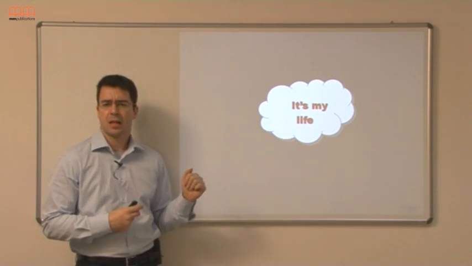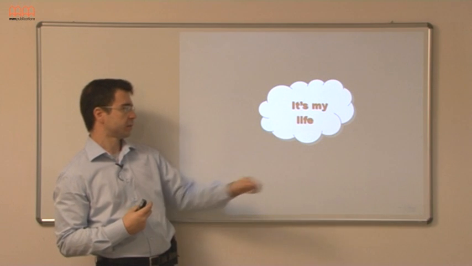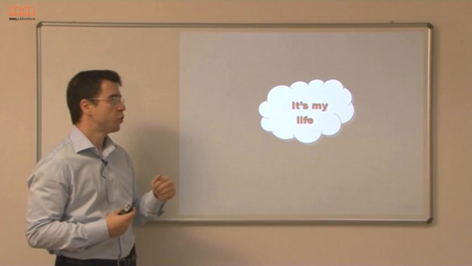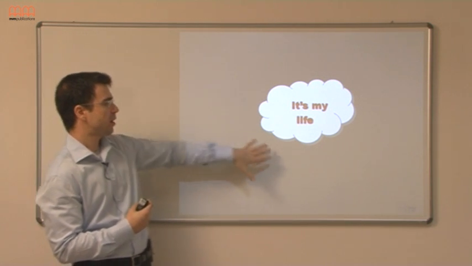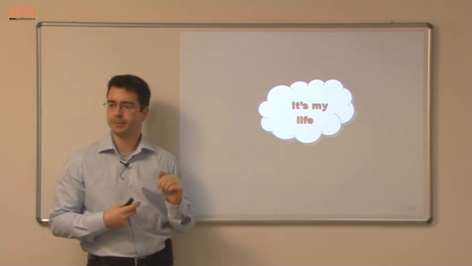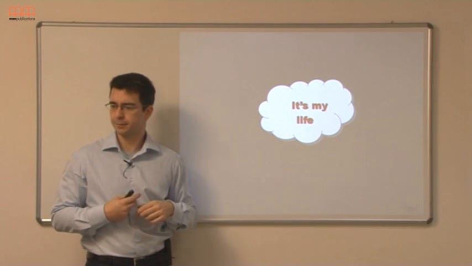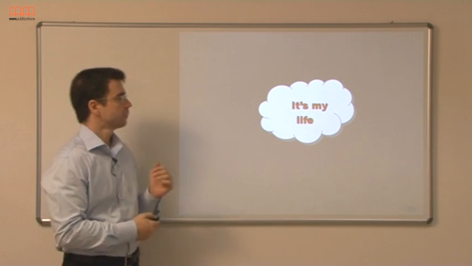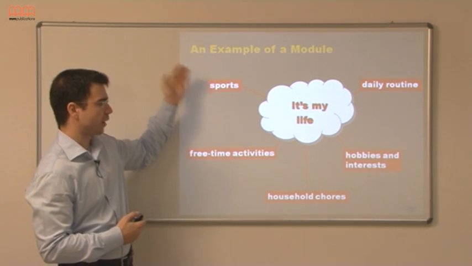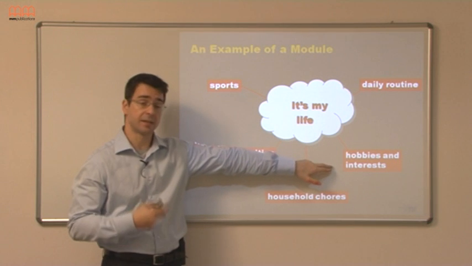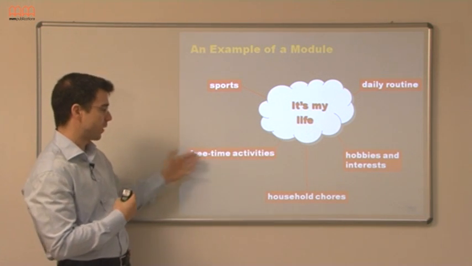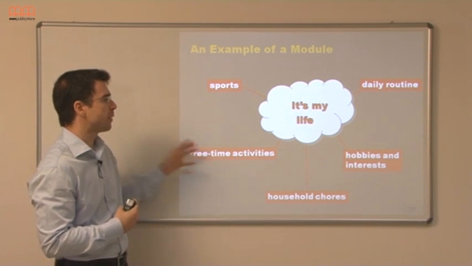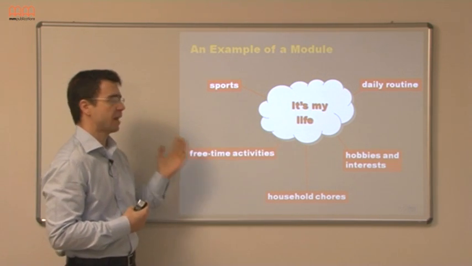For example, let's say we had a module called It's My Life. What kind of topics would you expect to find in a module called It's My Life? Yes? Free time or daily activities, hobbies and interests. Very good. Sports, daily routines, hobbies and interests, as you mentioned, free time activities, etc. So these are different topics that might be included in a module called It's My Life.